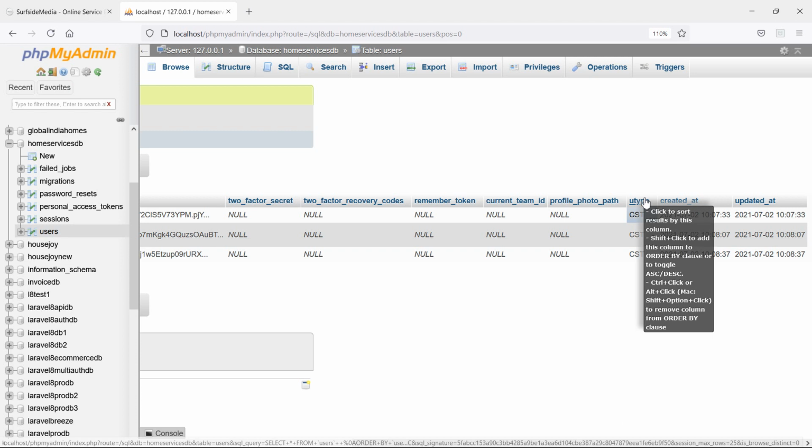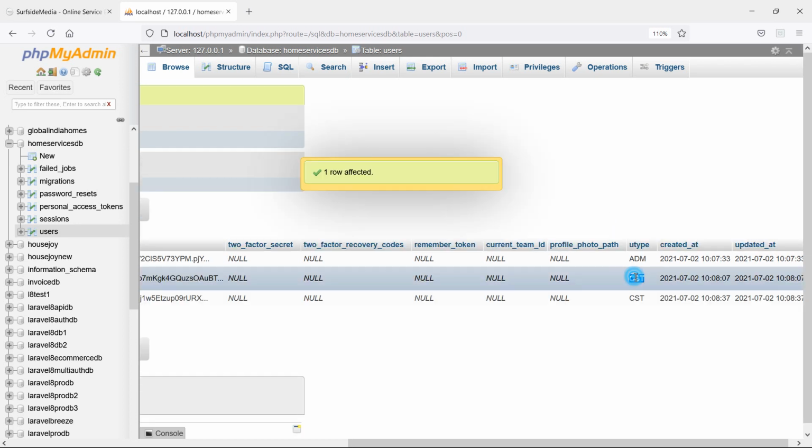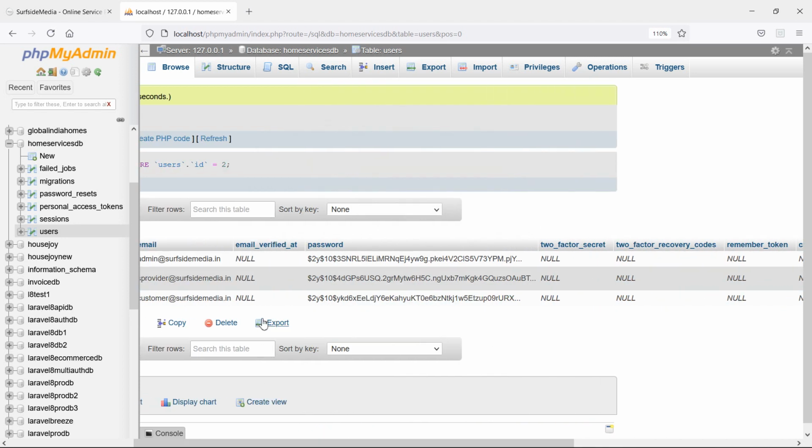This is the u type column. By default the value is cst, so let's change the u type for admin and just write adm for admin, and for service provider svp. And customer cst. This is good.